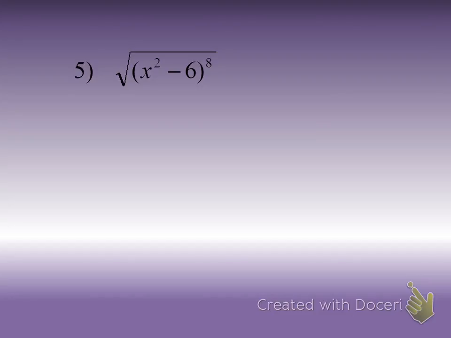So you have 4. The only exponent that you care about is the outside one. Okay? This one out here on the binomial, right there. That's the only one the square root affects. It does not affect the x squared. It does not affect the 6. Because they're inside the quantity that you're taking to the 8th power, that is therefore being square rooted.